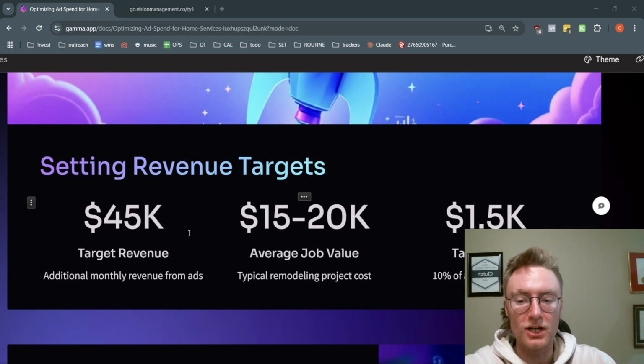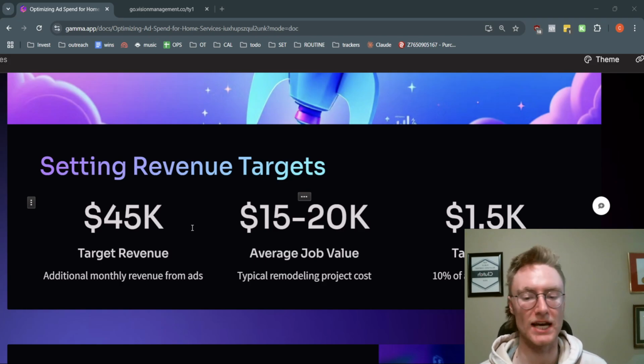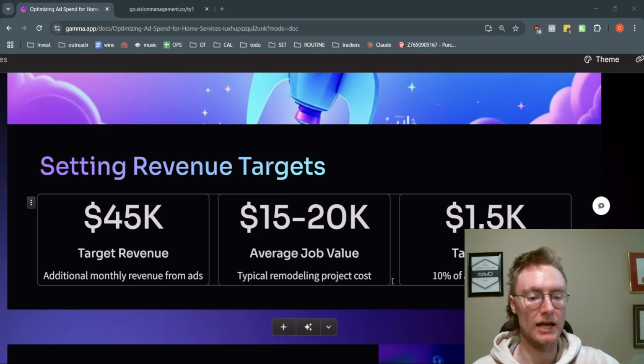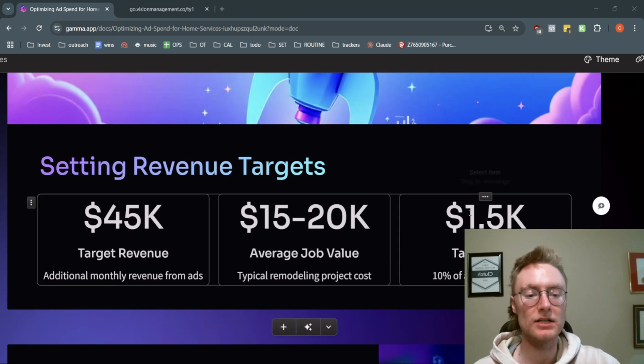And from there, to determine your customer acquisition cost, you need to determine what you are willing to do to get that 15K average job. The answer is, of course, as little as possible. But if you want to remain competitive, if your target is $5 per job, then you really won't see any results. A reasonable acquisition cost is anywhere between 10 to 15% of revenue. This can be lower, it can be 5% for higher ticket jobs, but we'll just say 10% for the sake of it. So I'm going to list this as around 1500.